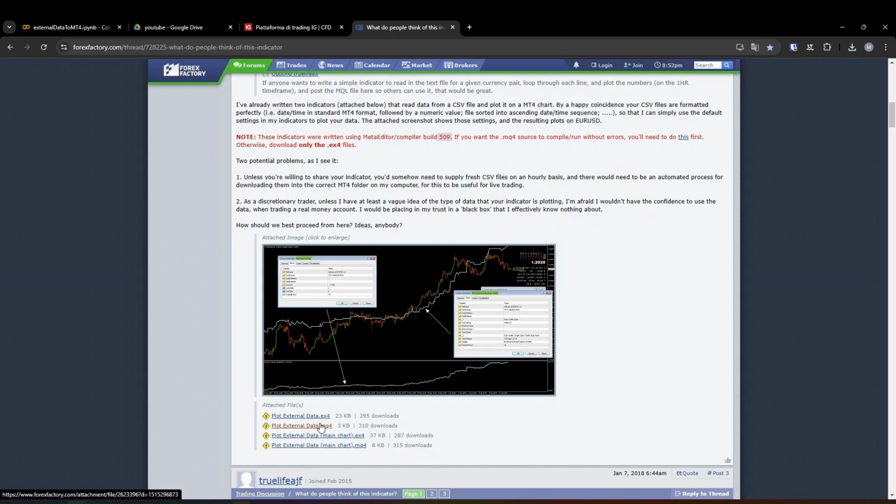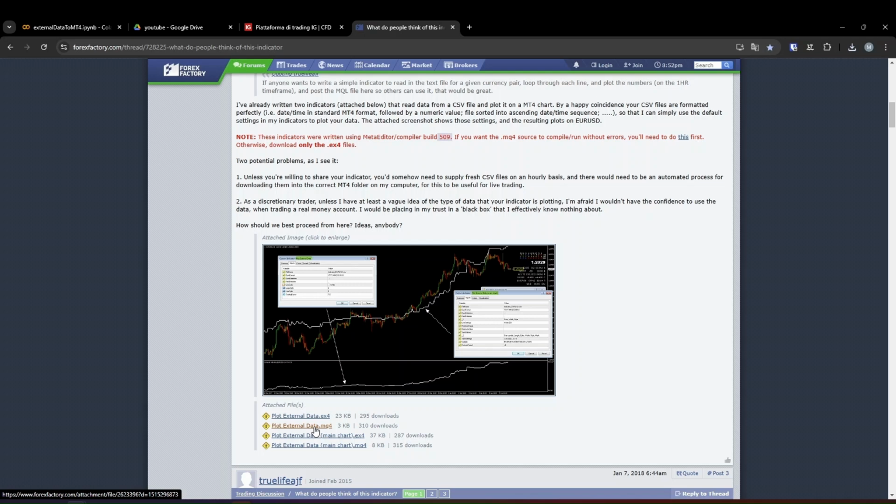But if you have a newer MetaTrader 4 like mine, you're better off just downloading the ex4 because otherwise you're going to have to change a lot of variables and a lot of functions that no longer work in the current version of MetaTrader 4.